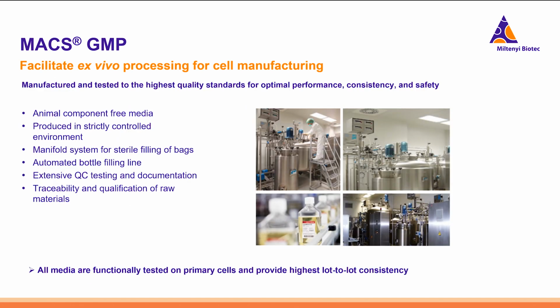Talking about quality, all MACS GMP media are manufactured and tested to the highest quality standards for optimal performance, consistency, and safety. This means that they are animal component free, produced in a strictly controlled environment, and undergo extensive QC testing with provided documentation for traceability and qualification of raw materials.